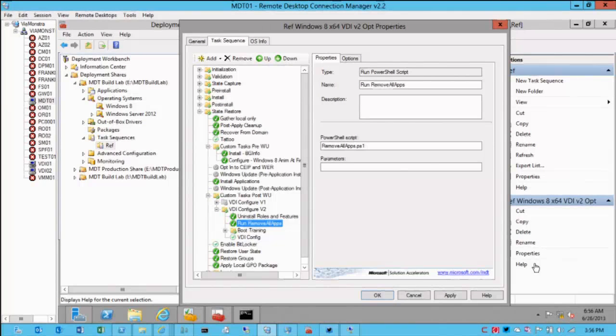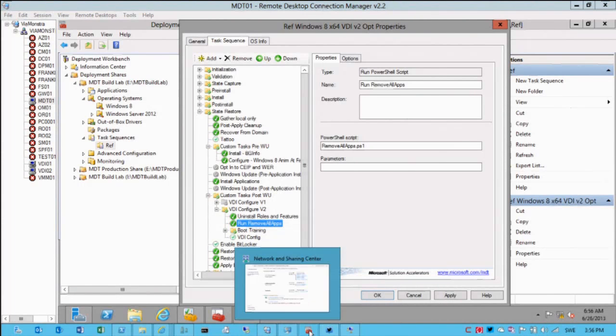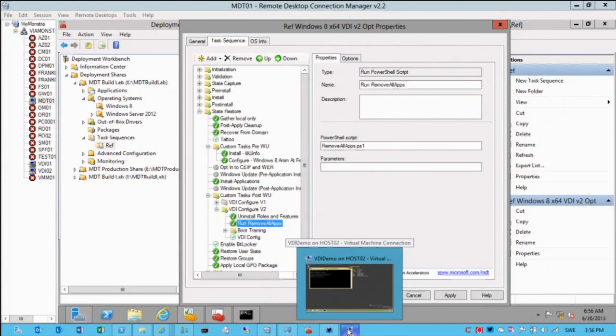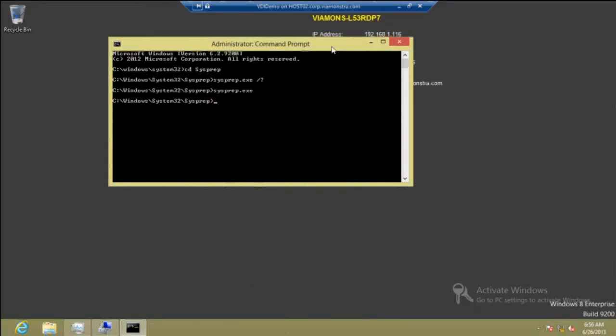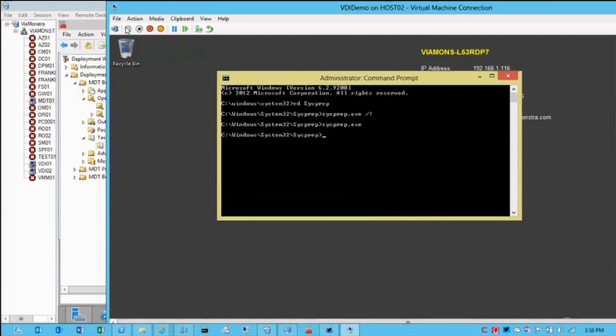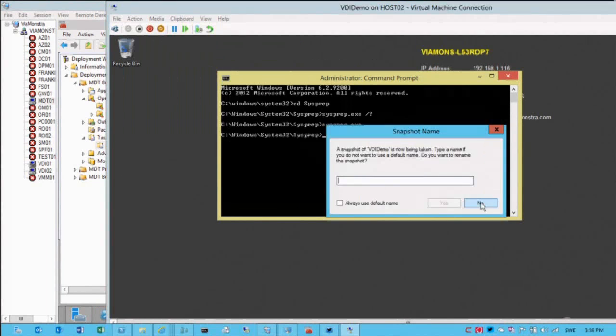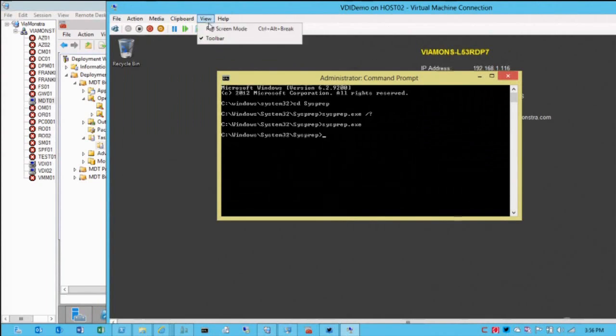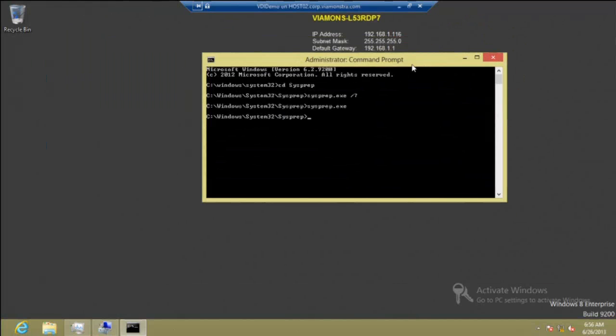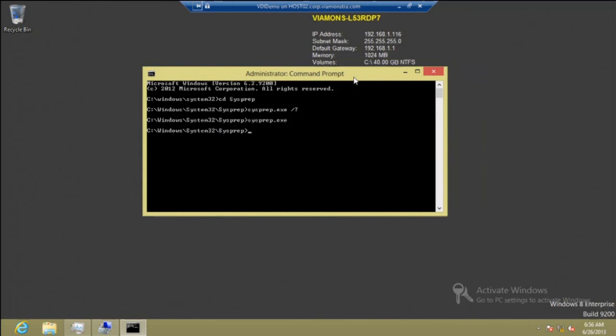So maybe we should remove them. Now, when you remove applications, it's not that hard, actually. It's pretty easy. I'm just going to do a snapshot before I do that. Yeah, I'm a chicken. Sorry.